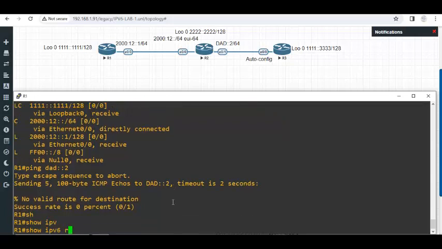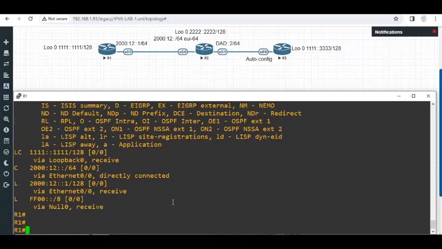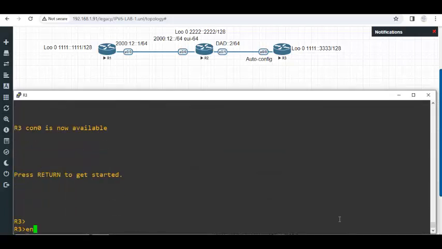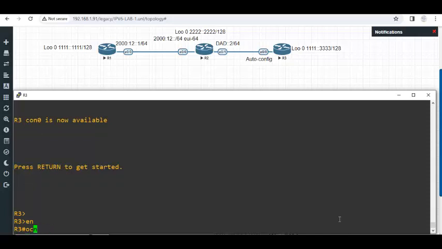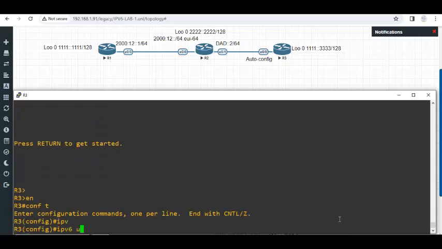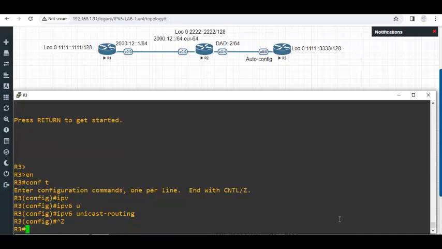We can write a default route. This is how we write it: IPv6 route colon colon slash 0. This means any network, any subnet mask. Colon colon means all zeros, and the mask is also slash 0.